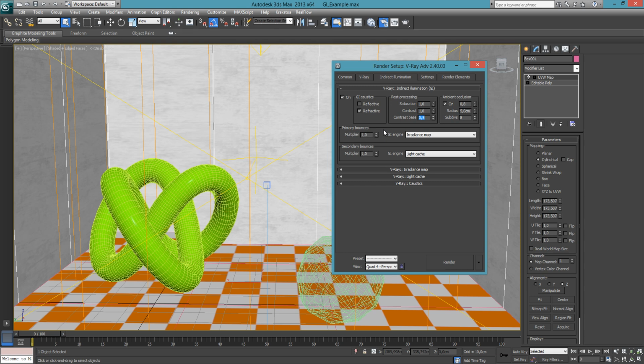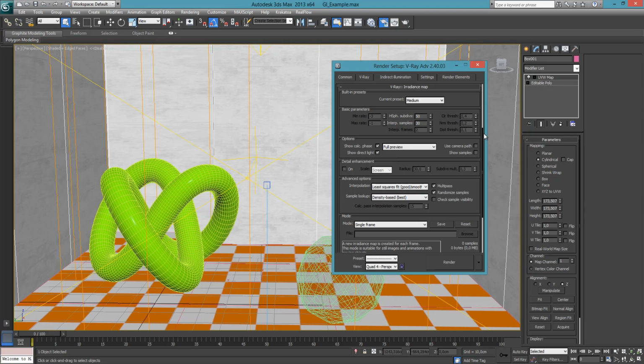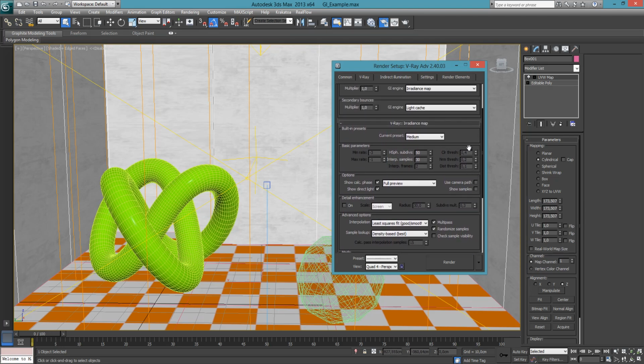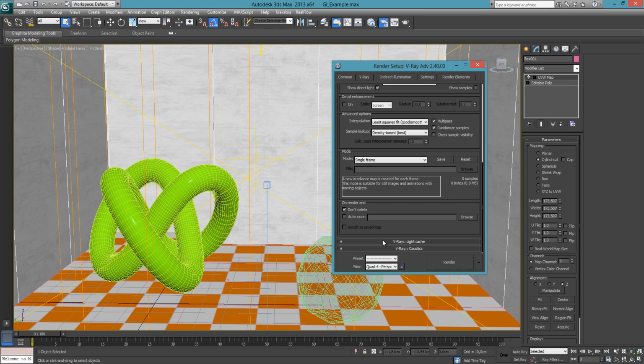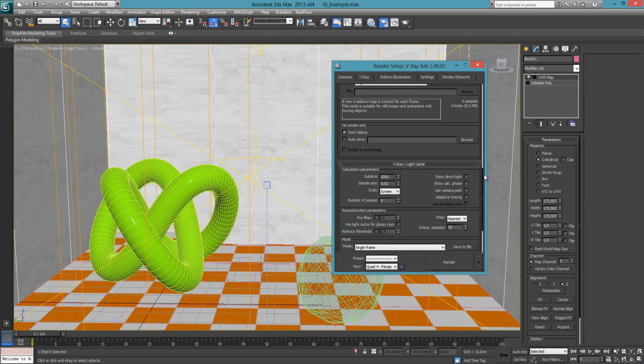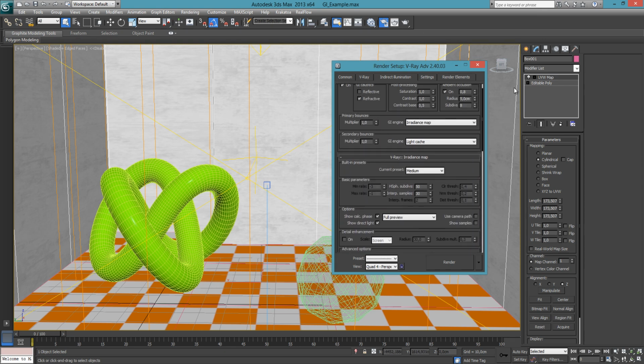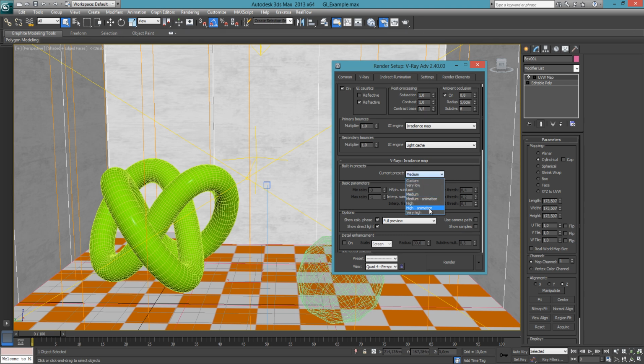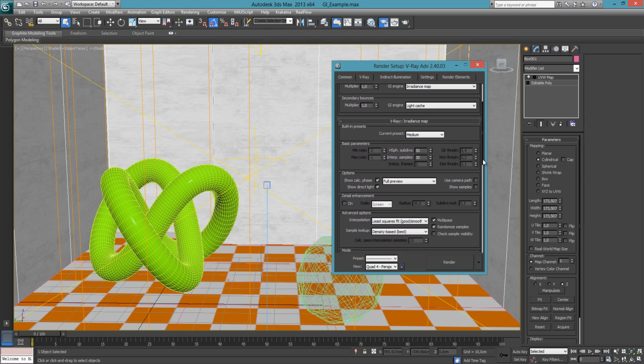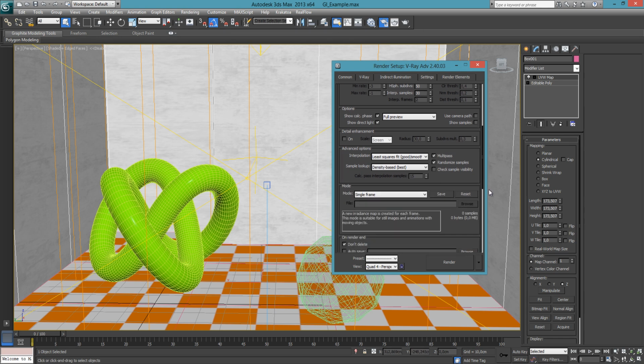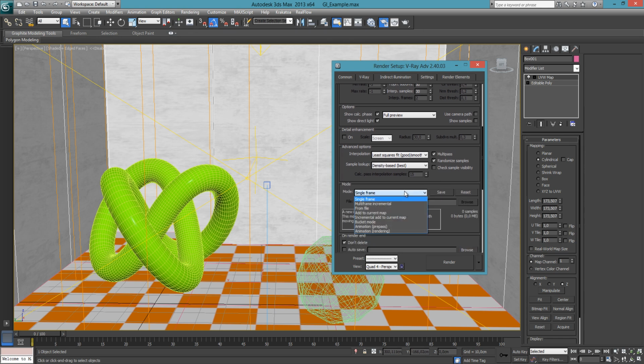And now let's talk about the different animation settings that we have here. So the irradiance map has one disadvantage that we haven't talked about yet. If you render animations, you will either need very high settings or you will have to interpolate between various maps, or otherwise you will get flickering in the video. So there are ways to avoid this flickering. Depending on what your scene looks like, they can be quite different.